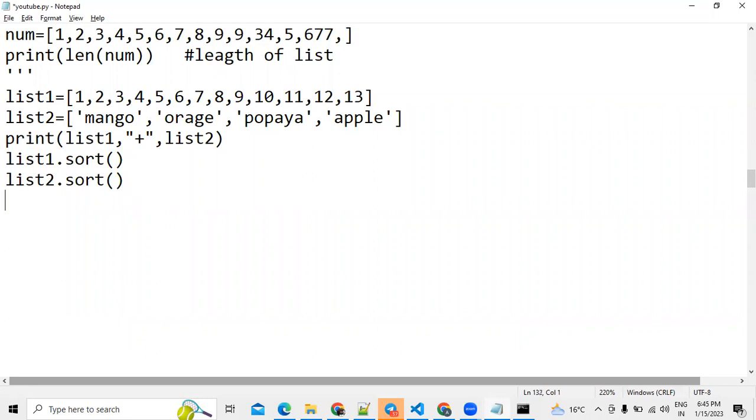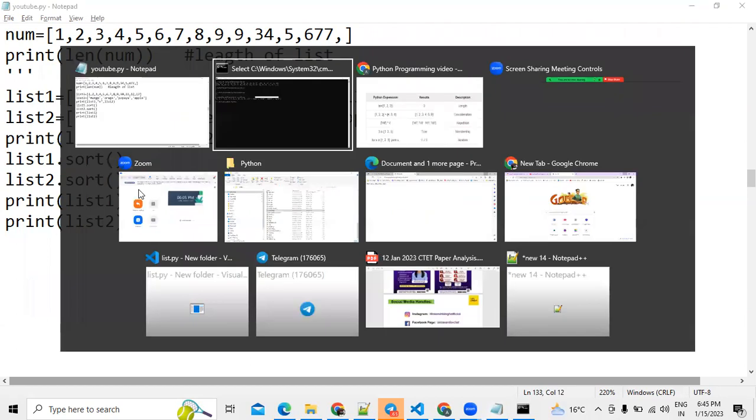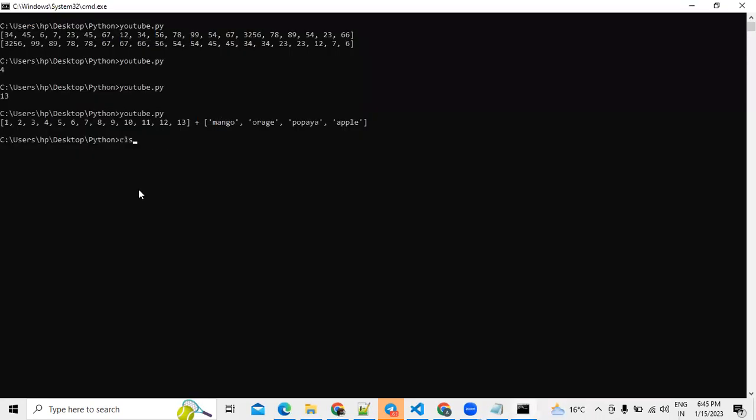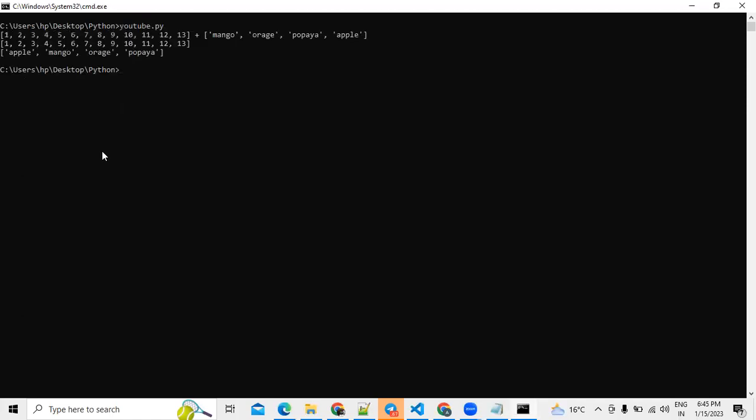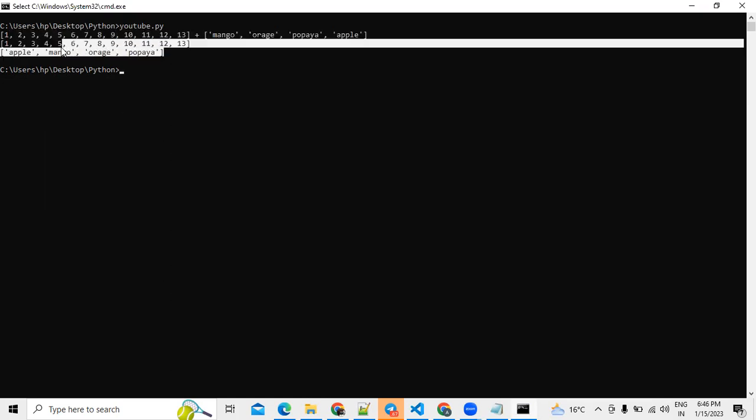So print list 1 and list 2. So control S and save. Like list 1 is sorted by this method and list 2 is sorted like this method.